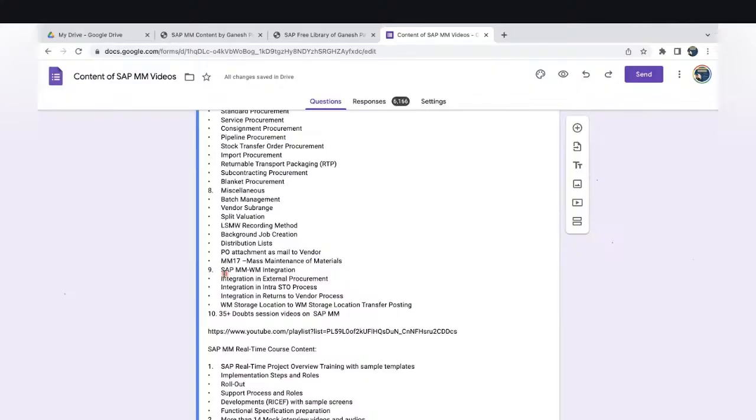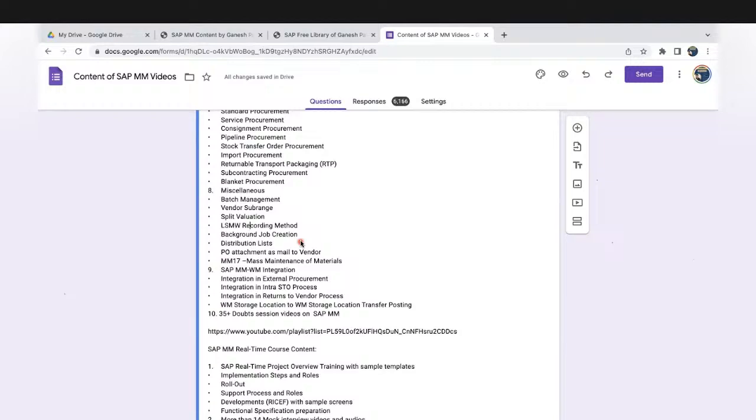That is only for the satisfaction of the people who want to filter. For example, you have only 2 days of time. I cannot say that every topic is important. At that point of time, if you really want to do some kind of filtration, whatever suggestions I have given, you can utilize it. But don't say that when Ganesh told you split valuation is a choice, the interviewer is asking split valuation. Okay, I always tell them whatever content I prepared, everything you have to go through.